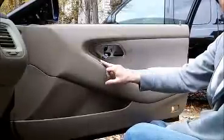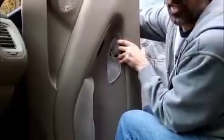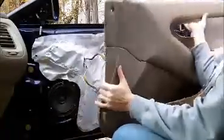So now we've got everything loose. Got this disconnected but I still have something connected back here for this light, and I still have a plug connected there. For the light, just reach behind it, turn it about an eighth of a turn, and it falls right out. For this plug, I just come up and turn the door panel this way — it allows easy access behind there to pull the plug out. If you try to do it with the panel straight up and down, it's just really difficult to get back there.